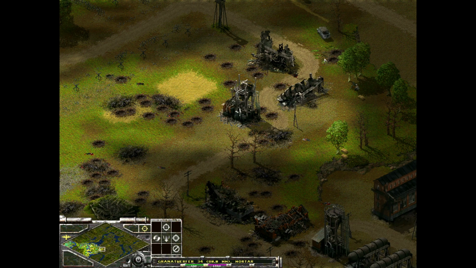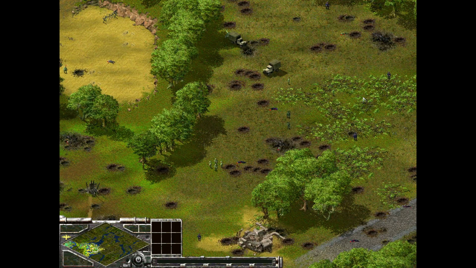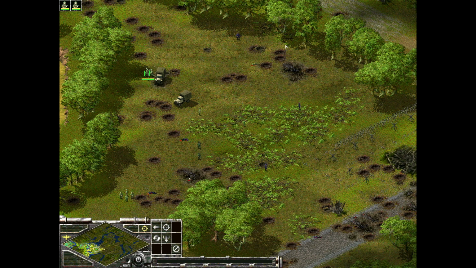Ooh, mortar, okay. Are my guns able to hit that? Yep. Alright, mortar gone. Knocking out a lot of artillery. Alright. Rotate. You guys pull back.